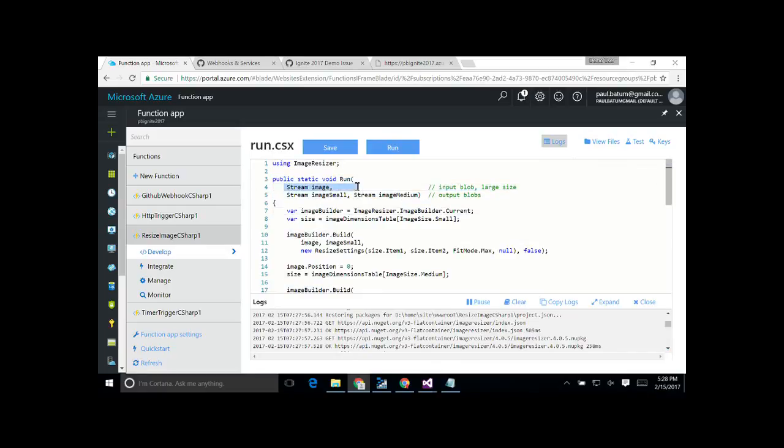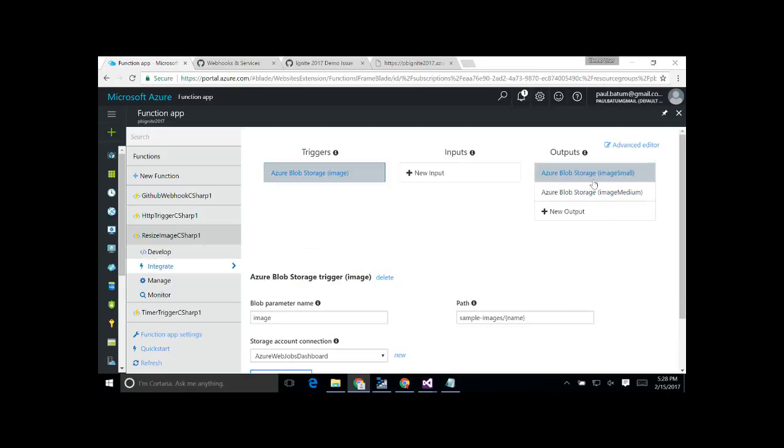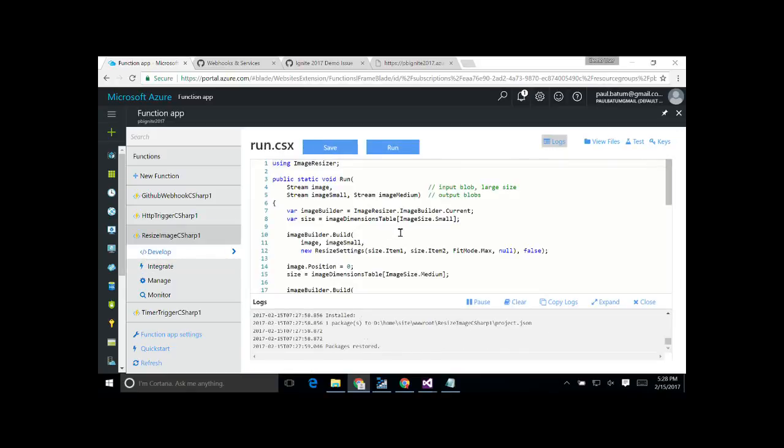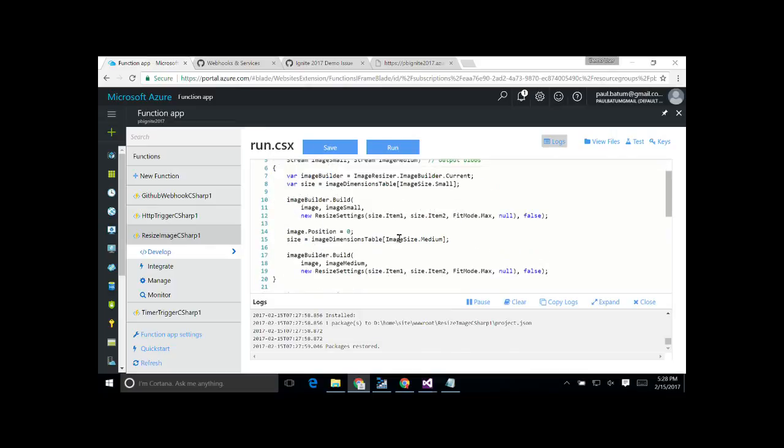So the first parameter here is the stream that came from the blob trigger. And then we have a couple more parameters here which are actually our outputs. Because streams are mutable reference types, we can just write to those streams, and they have the same names as the outputs that the template configured. So we can just write to those streams and it'll write them to blob storage.